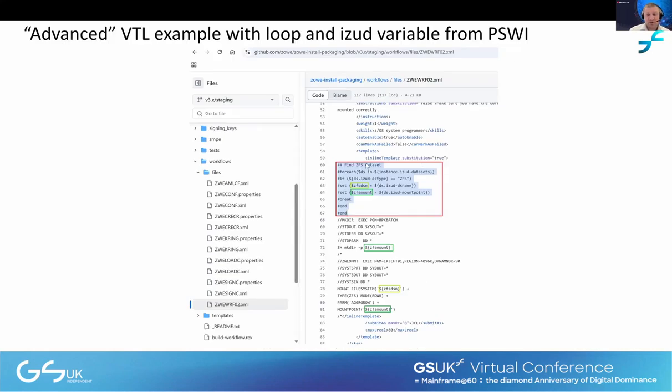There is one more advanced example shown. As you can see, there is a for each loop. And as I was saying, first there is used instance dash ISU dataset. ISU are special variables, which work only when you are in the portable software instance. But we are using this to technically capture a dataset which would be of type ZFS, and then we are using it to mount it. So technically, as you can see, we have this piece of velocity template as an inline template inside the JCL. We are running the BPX batch where we are reusing some values which we filled via this macro.